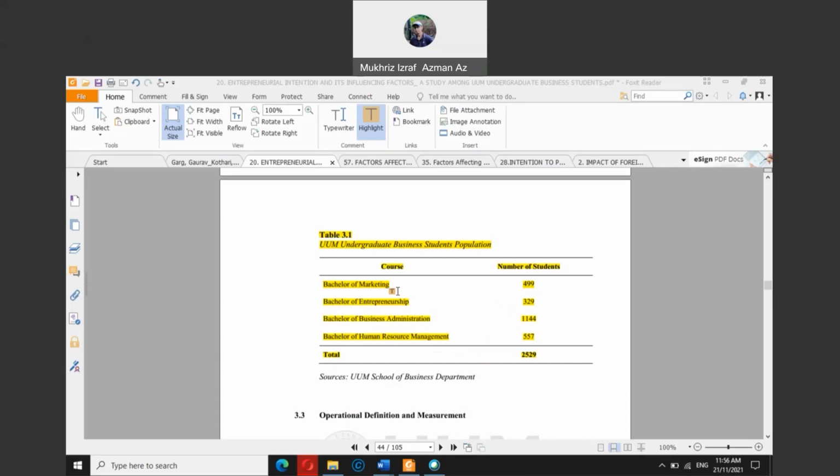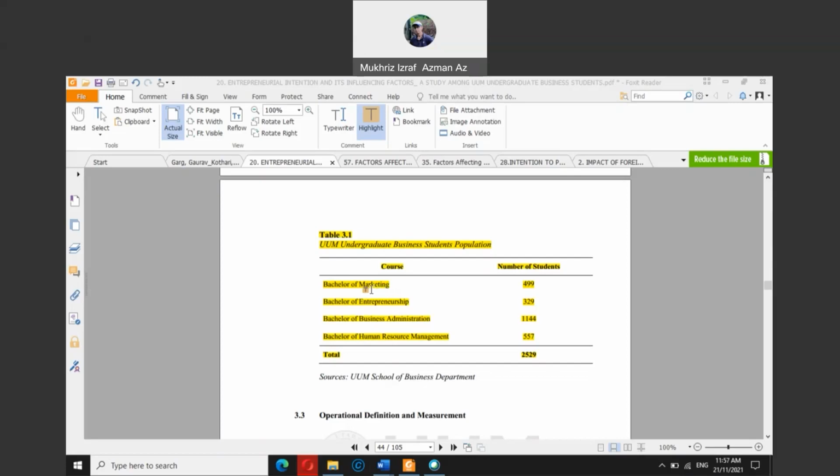So it depends on what topic you want to do. Let's say you're doing an analysis on the cost of living among the B40 citizens or people in Kedah. You need to determine how you are actually going to get that information, whether from the Department of Statistics Malaysia or from the economic unit from Kedah. So you need to just check.